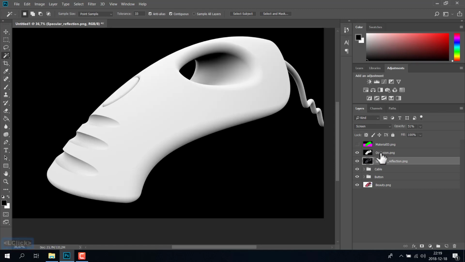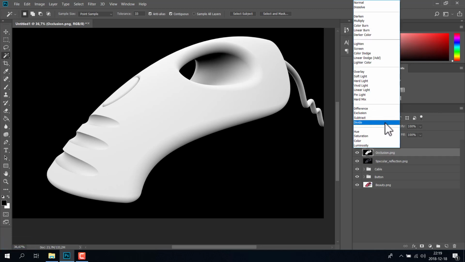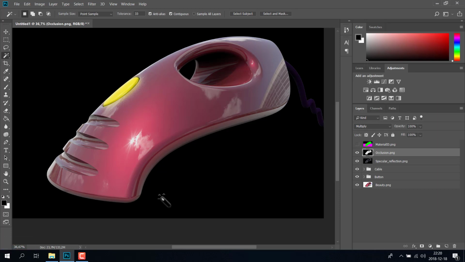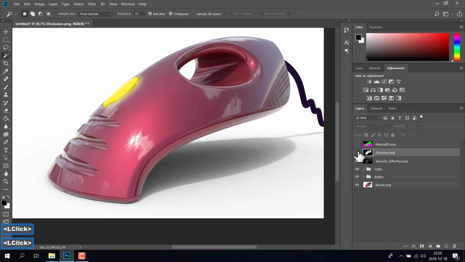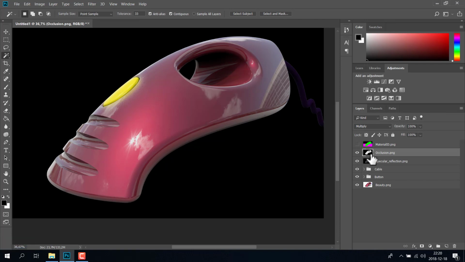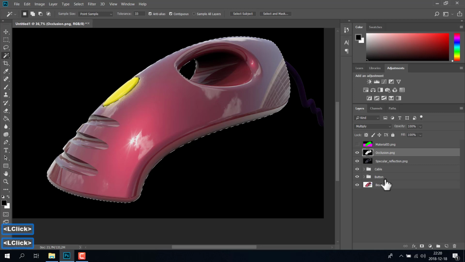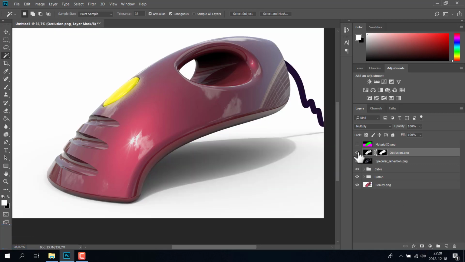Occlusion. The occlusion layer, we could also try to change the way it is used. In this case, I would try to use multiply and see what happens. If I multiply and turn on and off, we could see that everything is affected, not just the main body. So I could use a mask here. We'll go for the clown pass and mark the body. Go back and mask this as well. Now when we turn on and off the ambient occlusion, we could see that it only becomes darker on the main body. In this case, I again will change the opacity a little bit. So maybe something like that. And if I turn on and off, yeah.